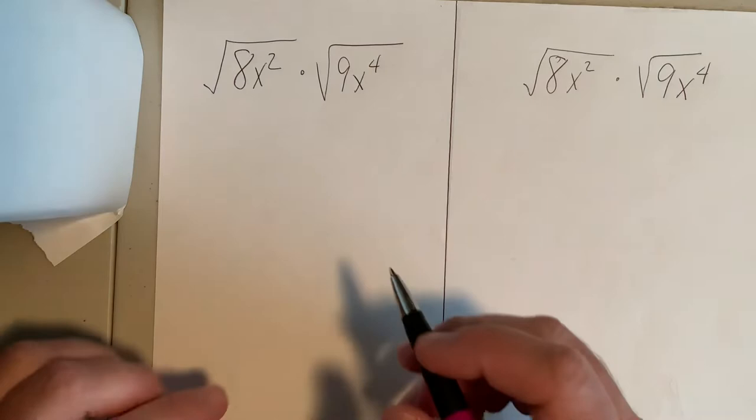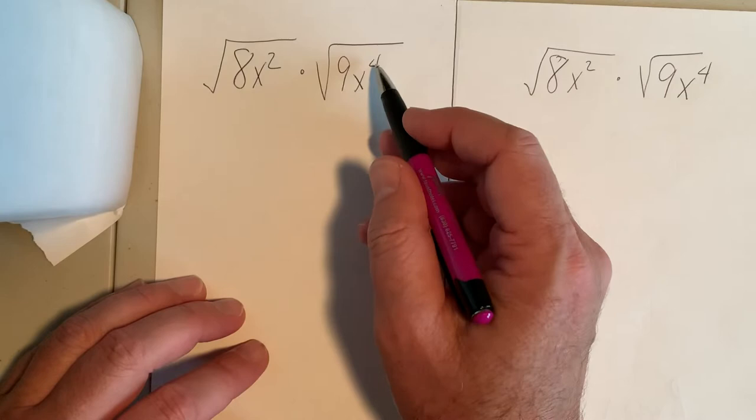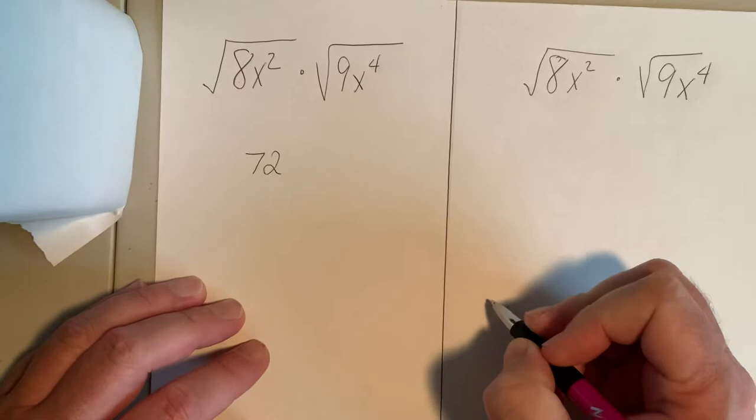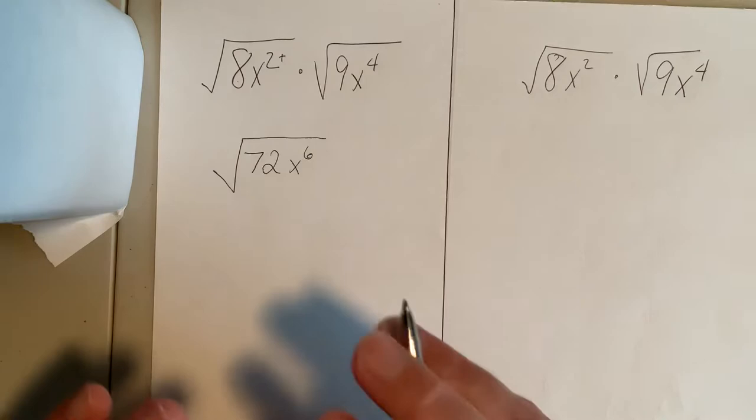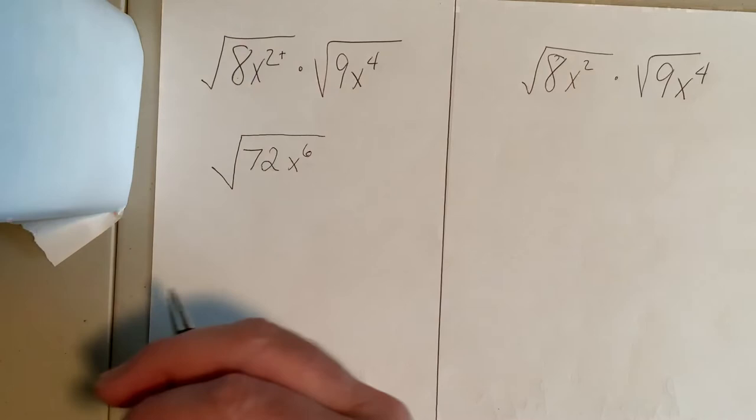We got radical 8x squared and radical 9x to the fourth. I'm going to do this simply. I'm going to take 8 times 9 underneath, and I'm going to get 72. I'm going to take x squared times x to the fourth, which really means we're going to add these exponents, and that's going to be x to the sixth. And all of that is still underneath my radical sign. Now, this stuff is like begging to get out. It's kind of like this is the jail in here. They want to get out of here, all right? So how do they get out?